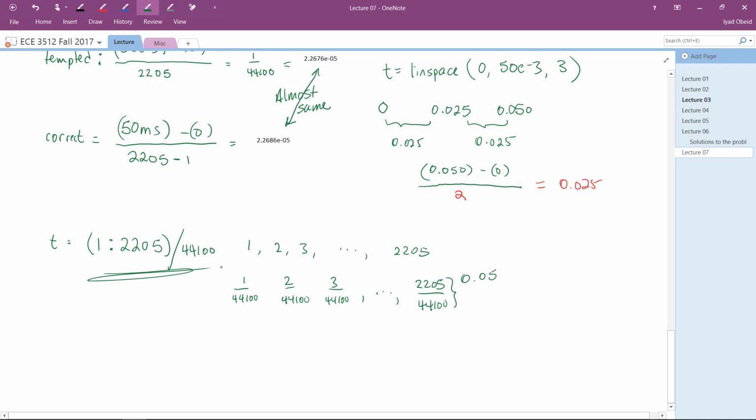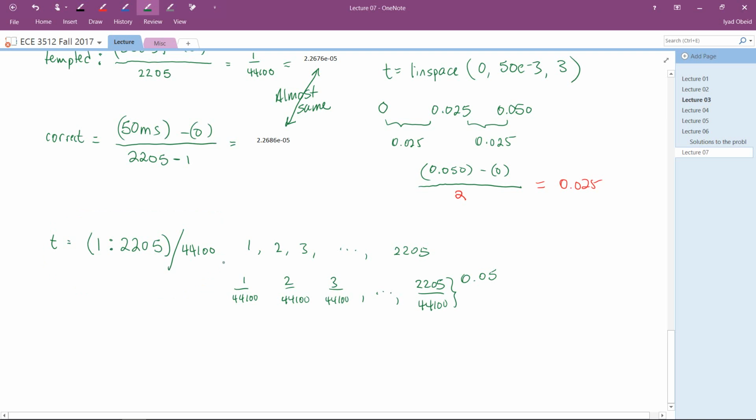I'm getting them spaced exactly the way I want, right? You can see that between each of my points, I'm getting exactly 1 over 44,100. Not sort of, not to within 1%. I'm getting exactly that number, to within whatever the machine precision of my computer is, and that's good enough. So I'm going to define my time vectors like this, and if you do that, it'll work perfectly.